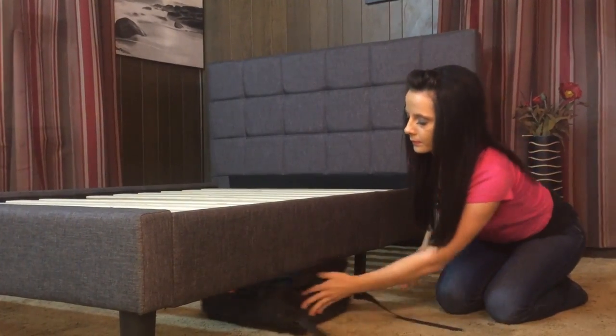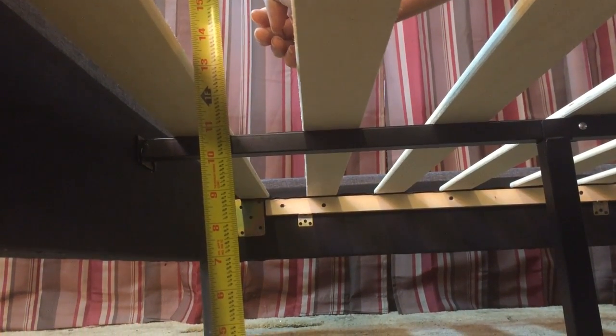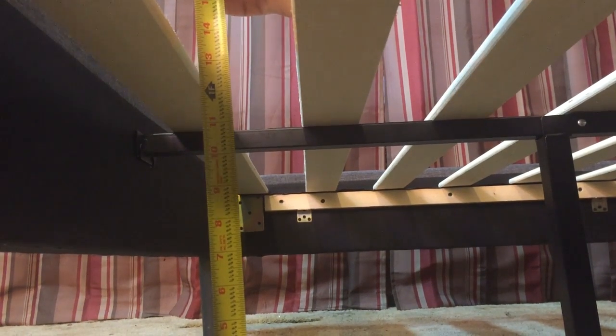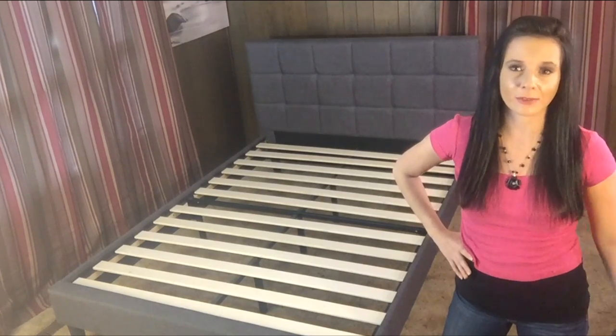This gives you plenty of clearance if you store things under your bed. If you need more room, it's up to you whether or not to use casters or risers, however you do so at your own risk as this voids your warranty. The dimensions of the entire unit are 87.5 by 65 by 44.5 inches, and this has proven to be compliant with both of the queen mattresses I have used on it so far.